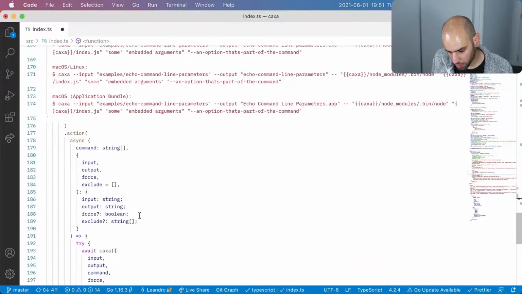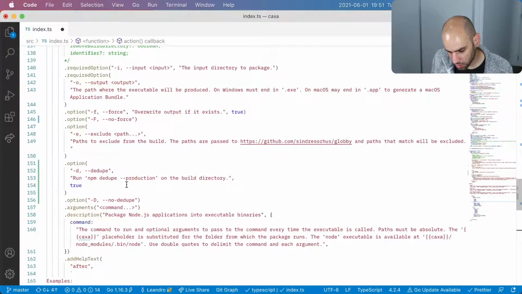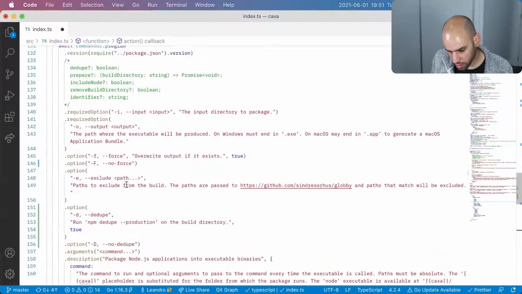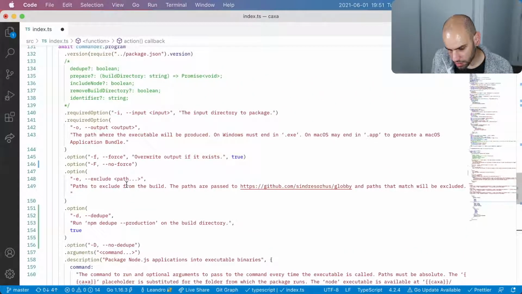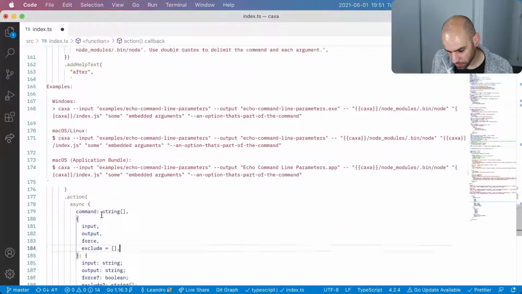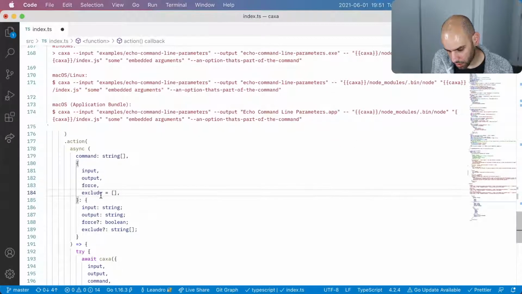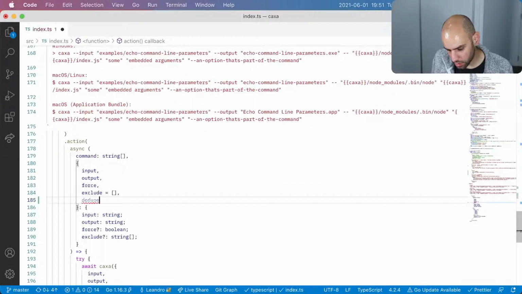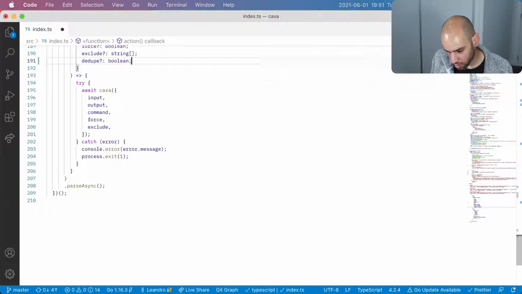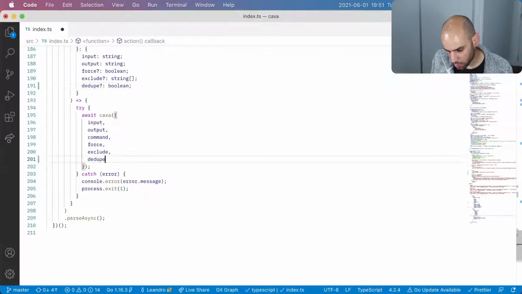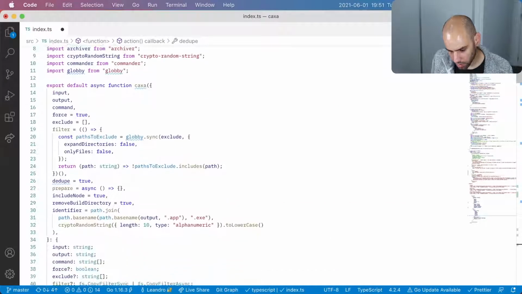And then down here we will have after exclude, after force, where is it? Where is exclude? Oh, it's here. So after exclude, dedupe. After exclude, dedupe. And then here, dedupe. Right? It is called dedupe here as well.